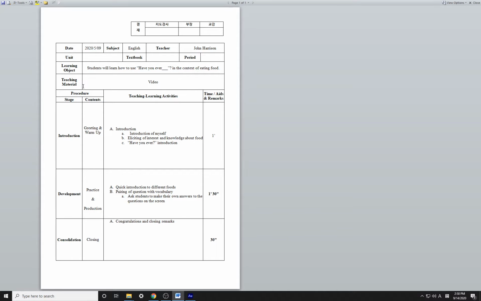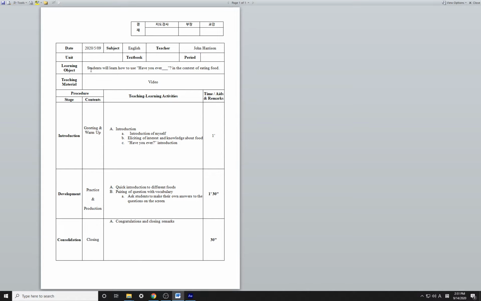So let's take a look at the top. You'll notice under teacher, for your lesson plan, you need to write your name. You are the teacher. I know my name, but the lesson you give me will not be my lesson. It's going to be your lesson. So please write your name for teacher. That's you. For the unit, please put the appropriate unit. We'll talk about that later. And learning objectives. This should be made clear to you in what lesson topic you choose.